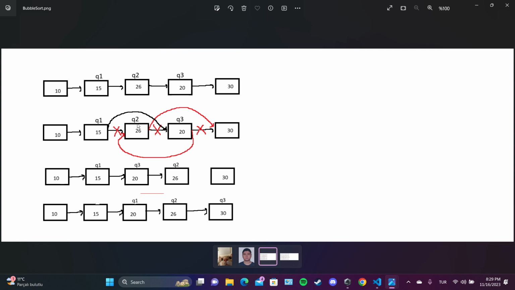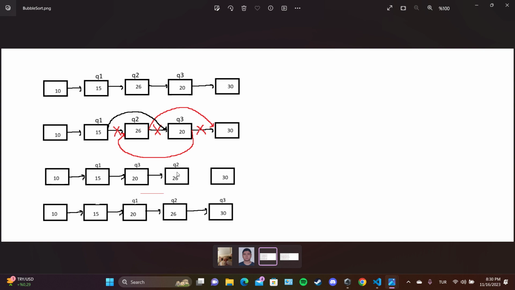And on the side, our q2 will point to the next one, which is q3's next node, and q3 will point to q2, and q1 will point to q3. And when we arrange it, as you can see, q1, q3, and q2: 15, 20, 26, and 30.